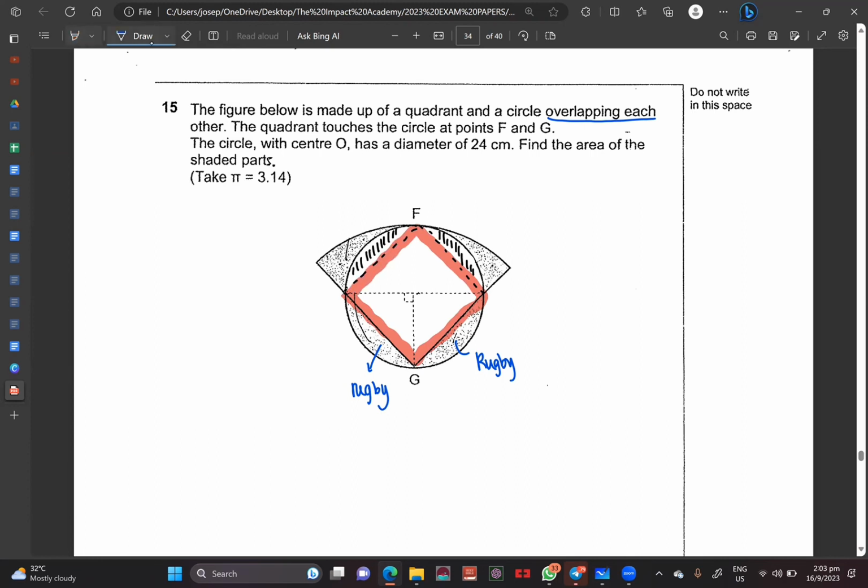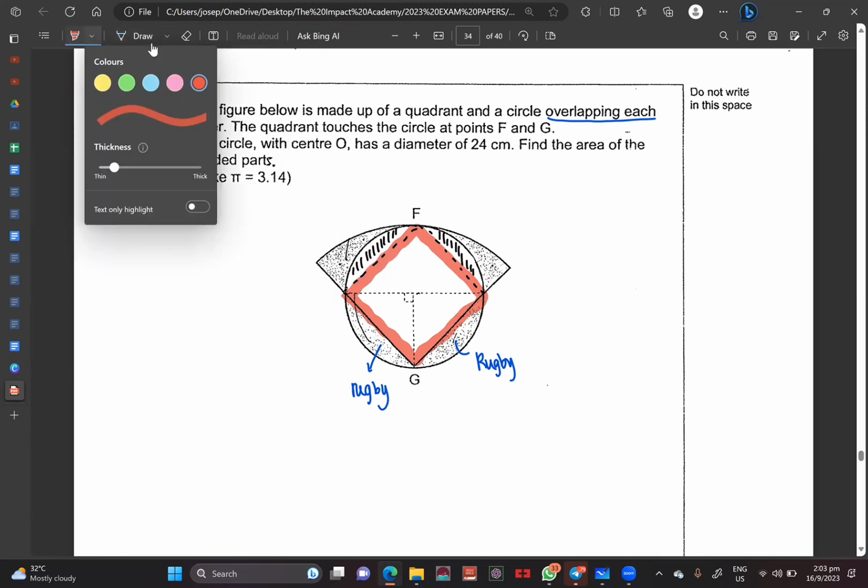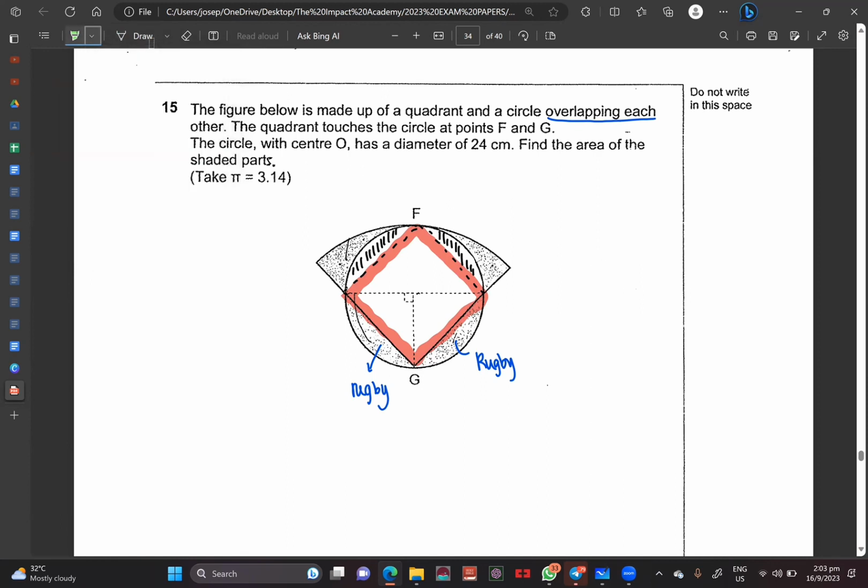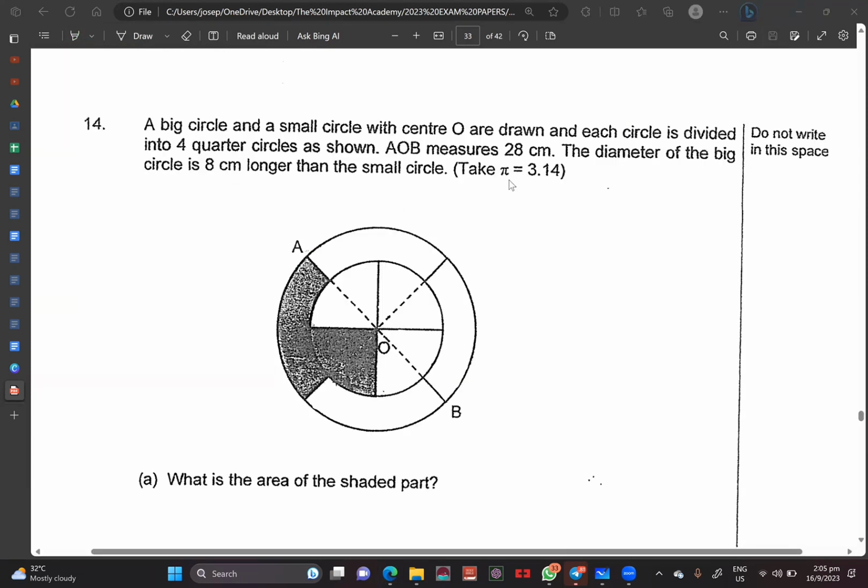So, of course, minus from what? Agree or not? So I'm just going to highlight for you to see the quadrant. Can you all see the quadrant? All right, so the quadrant, I remove away the square, I will be able to get to my shaded part. Agree so far? Okay, and that's how you would do a question like this. Same thing, I'm not going to go into the details. I am just going to show you how I'm going to shift.